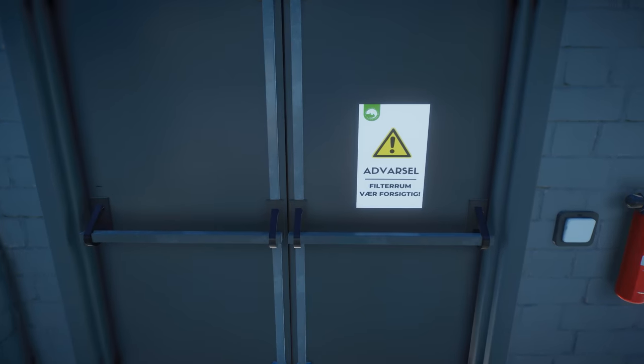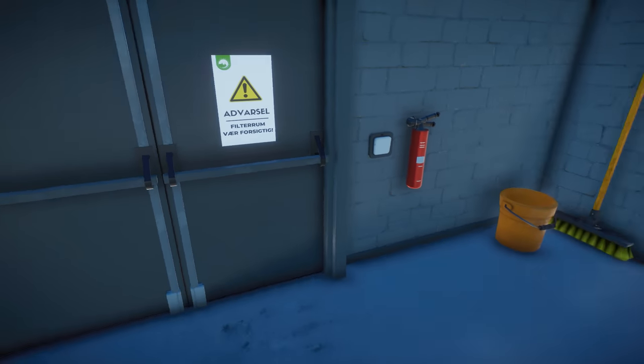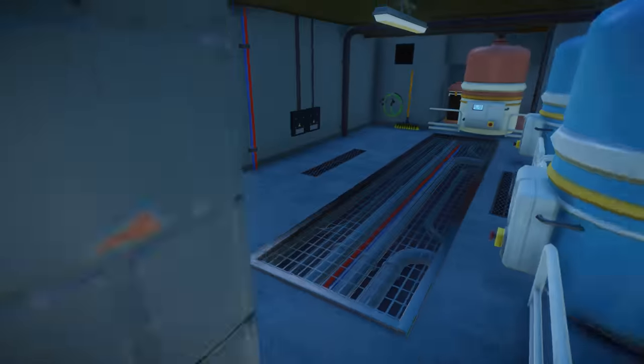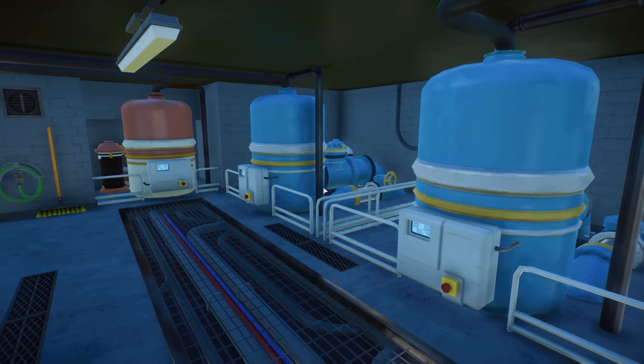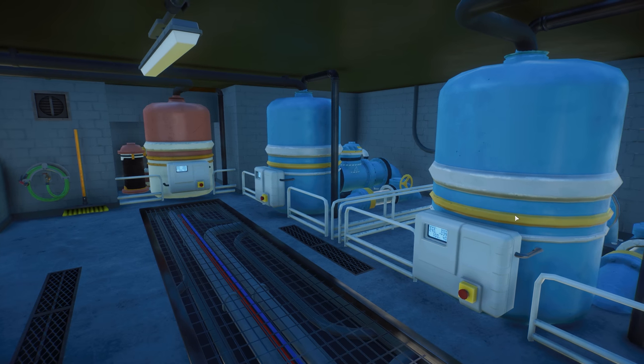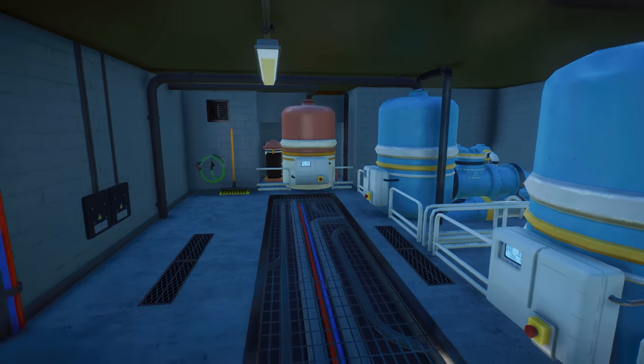I tested that, and we cannot go through this door because this will elevate me to the ceiling. So we have to go through the wall. And we have the filter room. I wanted to make my own filters, but this was just so much work. So I decided to use the in-game ones, and I think it still looks nice.